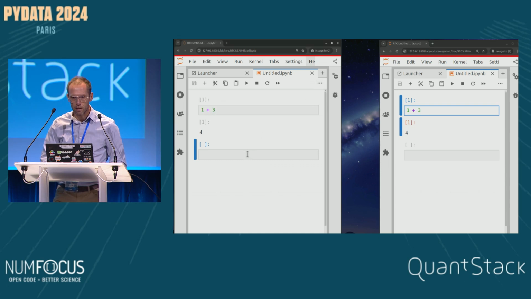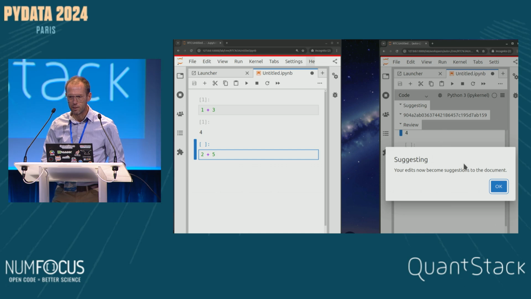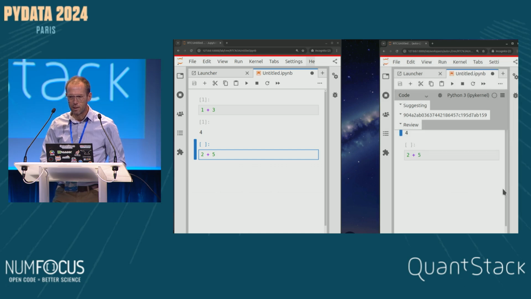So here I am suggesting, and I don't see the suggestion here because I chose not to follow it, but I can change my mind later. So the UI is not very polished. I have to choose here the ID of the suggestion that will be improved in the future. And now I see the change that I made in the other window.